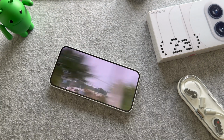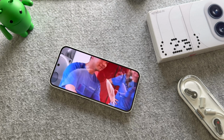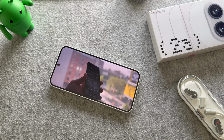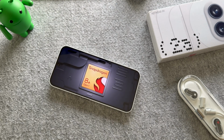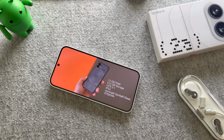Consuming media here on the display of the Nothing Phone 2A has also been really excellent. I'm also really impressed with this display. Again, for something that's around $350 to $400, it's a really solid display, very immersive. The sound and actually the speakers are really crisp and not tinny or metallic like you will see on some of the other cheaper options or even some of the competitors at equal price. For under $400, this is a pretty solid value.